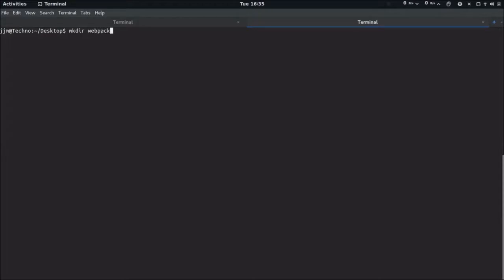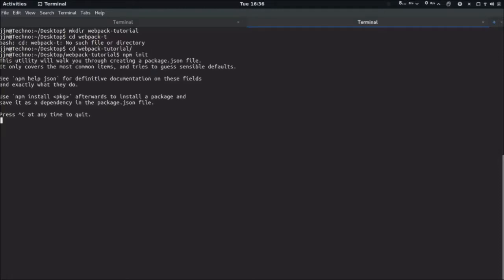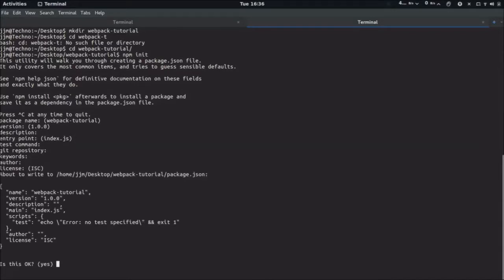So we'll start by creating an empty folder and running npm init inside the folder. This will create an npm scaffold which we can use to run npm commands. We don't need these values, so keep it as it is. Now we are going to install Webpack and Webpack CLI using npm.